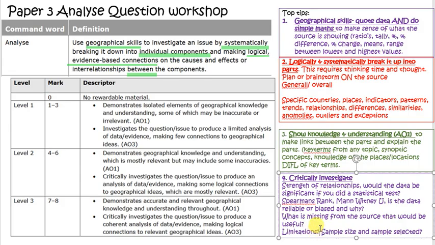I'd just get into the habit of sticking a generic one in, such as there are 10 countries shown on the source. Yeah, you could include more, such as this country, which would be really useful to have a look at as well. So yeah, sample size, what's missing that would be useful. If you get a table showing key indicators and there's 8 of them, well, maybe there could be 12. Yeah, so it's really easy to get that in.